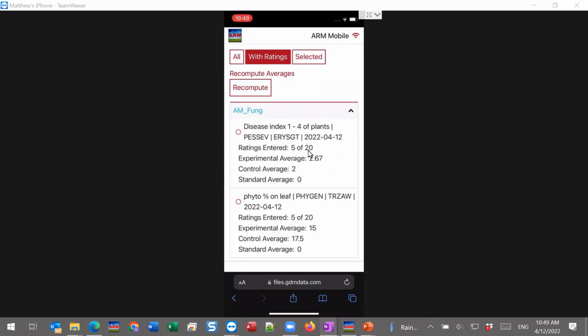So we didn't complete the entire assessment. It gives us the experimental average across the whole trial, and also a split out for your control, any untreated treatments that you've specified. So that's the average of our untreateds. If you had a standard product, kind of the same thing there.